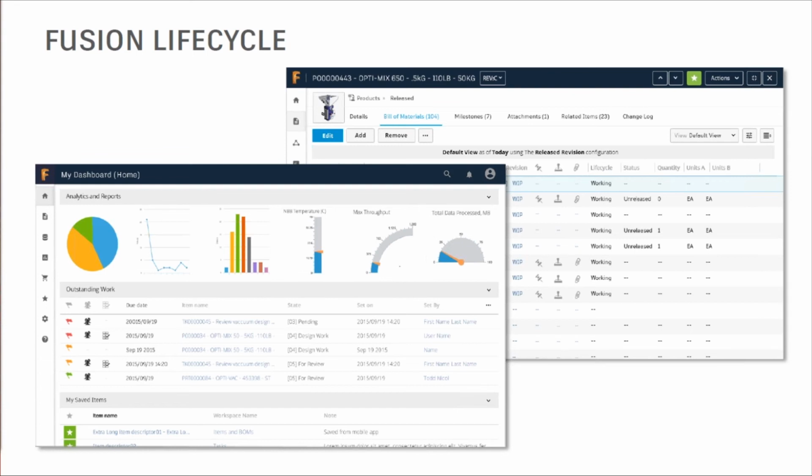So because it's on the cloud, it's a cloud-enabled tool. You literally just need a web browser or even a cell phone or a tablet that has internet access to be able to access the data that you need anytime and anywhere. A lot of people do their change order process in Fusion Lifecycle. Some people do NPI. There are a couple of things that Fusion Lifecycle is really, really good at. And to name a couple of them, so NPI, which is new product introduction or new product innovation, I've heard them being used kind of interchangeably.